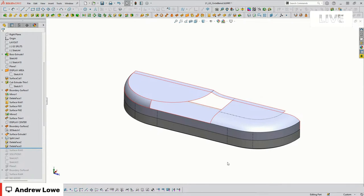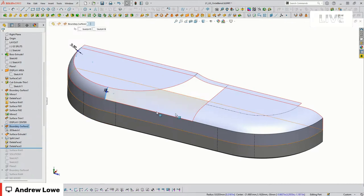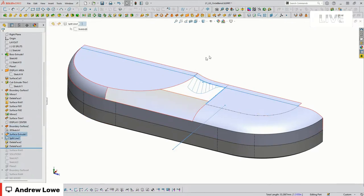We want boundary surface, but I couldn't use it here because how could I create a boundary from here to these two disjoint edges? I might have had to create some kind of intermediate blend, and that is possible to do. There are some workflows that break four or five-sided shapes, or seven or eight, whatever number of sides, down to four-sided solutions. But surface fill, when set up properly, gives you a solution that works 95% of the time with a wonderful fidelity.